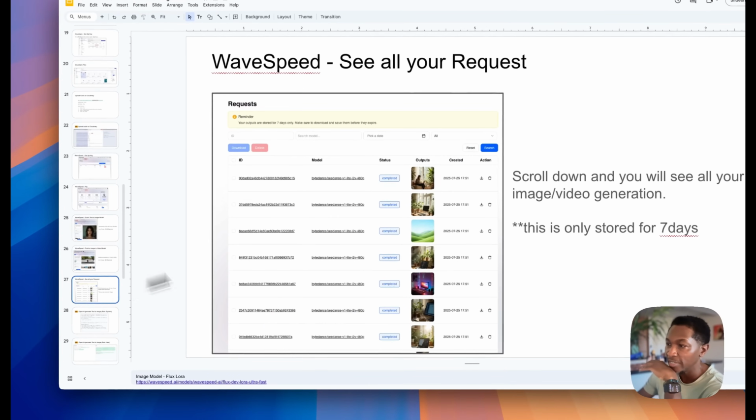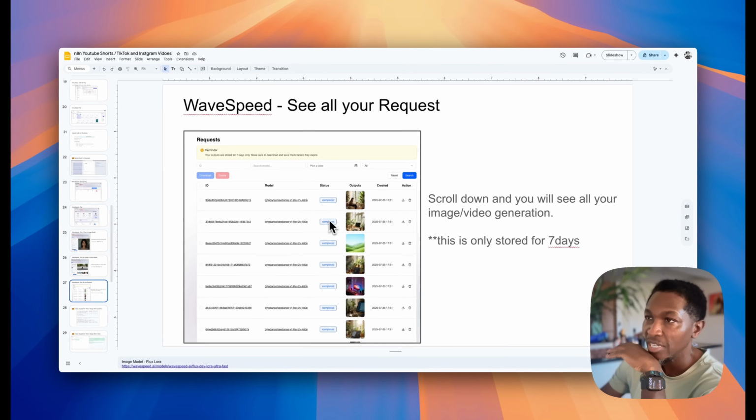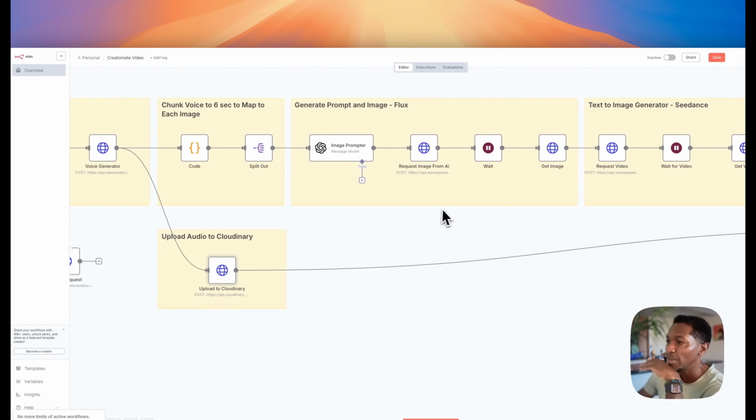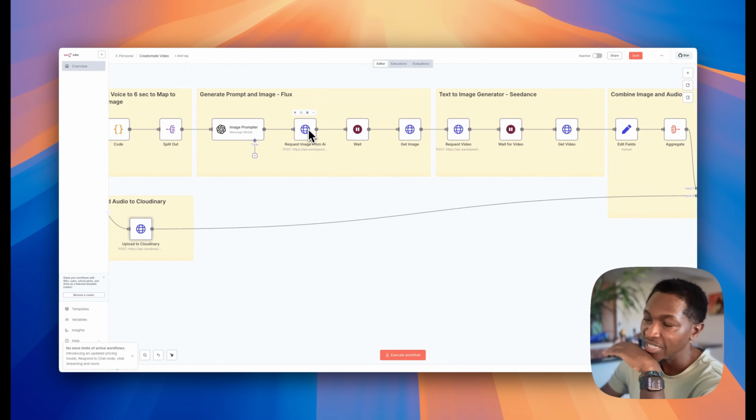And then when you're done there, WaveSpeed, like I said, has a status that tells you when the video is completed, which if I take you back here, I request an image. It takes time to generate those images. In this case, there's six images. I push it into WaveSpeed and say, hey, generate the 6 images. I have to wait in order for me to know that the images are completed.